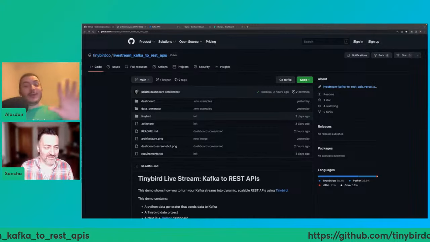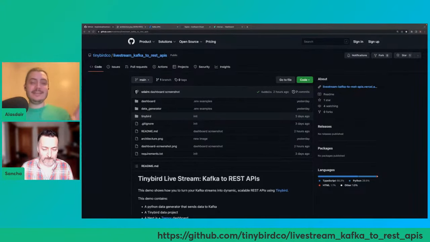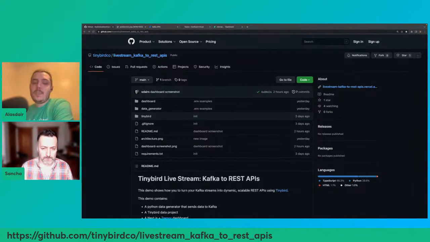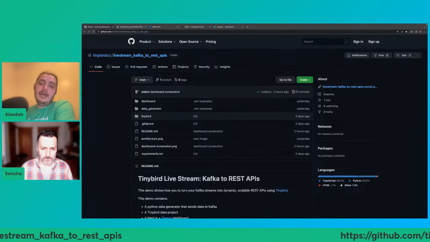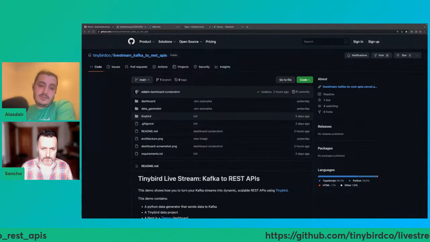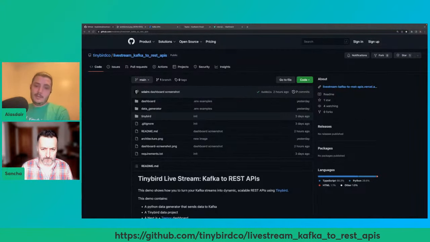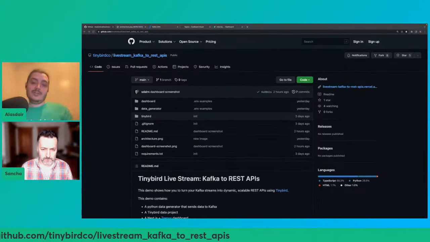So with all of those moving pieces, we've got a lot of complexity. And as we all know, complexity is basically time and cost. So we want to show you an alternative way to build that very back end, but cutting out all of those moving pieces and just having a single tool between our Kafka and our application. So we'll show you how to build those APIs to power your application using Tinybird.